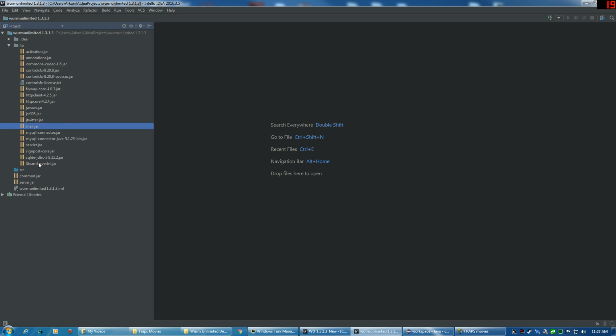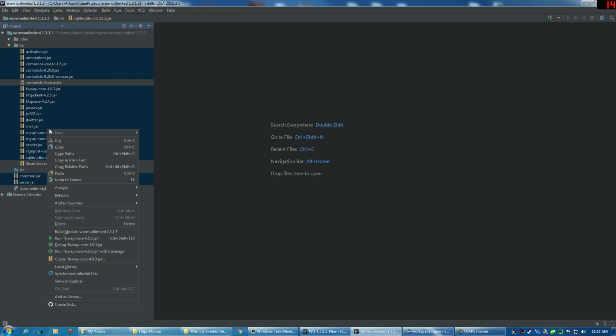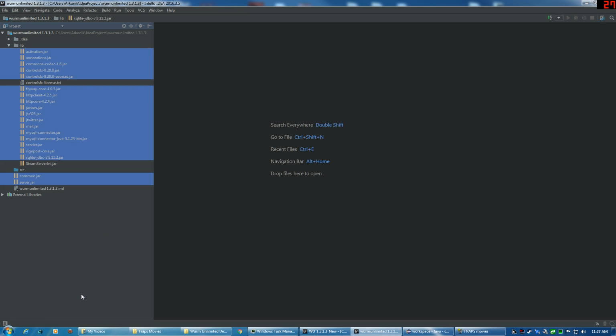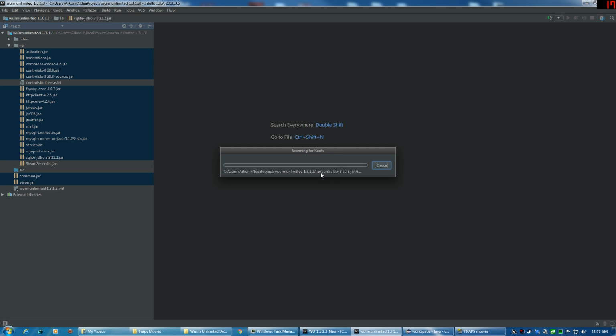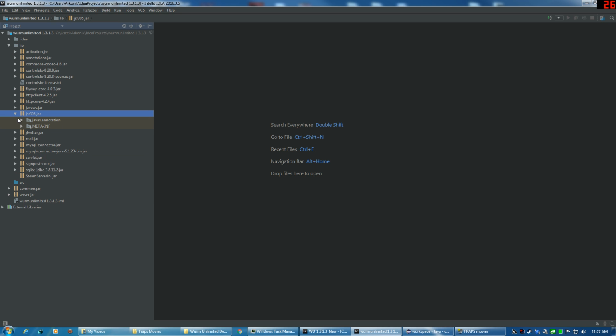Once they get put in, you don't have to worry about the Steam server ini.jar, but the rest of these jars you want to have. So we'll select all these jars. We don't need the text. We want to select the common.jar and the server.jar, then right click and say add these as a library. So when we start writing the code, we actually can open these now and see what's inside of them. Before they were locked and we couldn't see any of the information inside, but now we can.